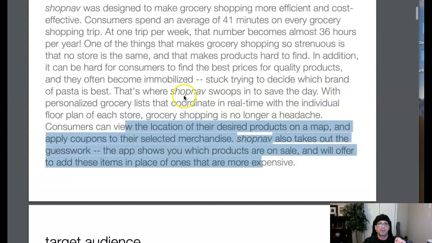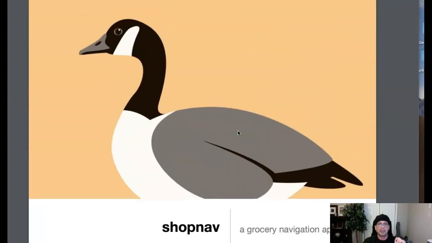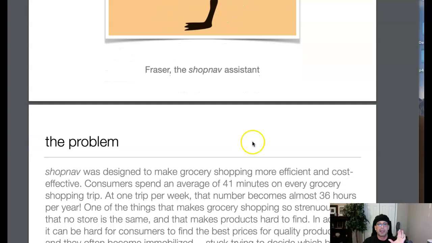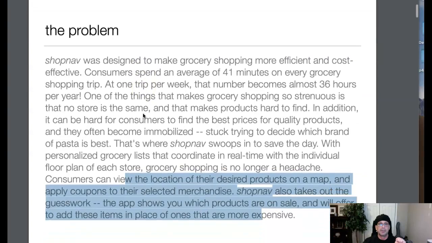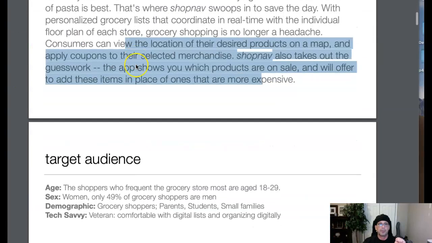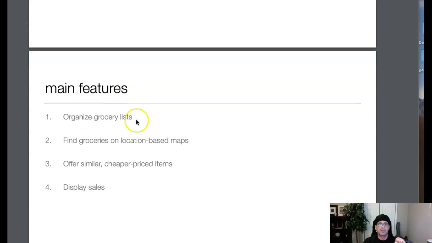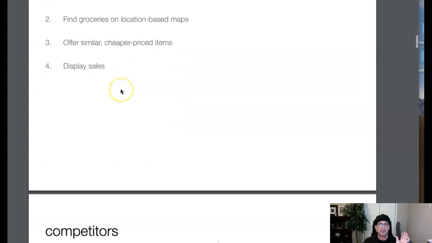Okay, so we have statement. I don't see a statement of intent. So you go straight to the definition of the problem. I would include a page with the statement of intent. Then here's your definition and your app solution proposal. Target audience. Okay, so you went to main features first. Okay, so functions and features. Good, good. Then you have your target audience.